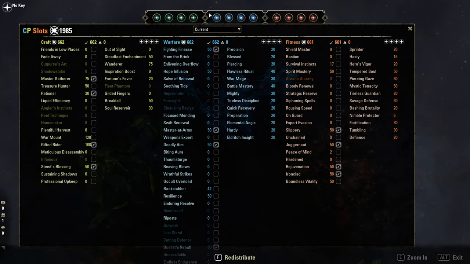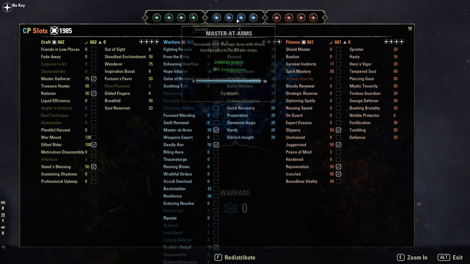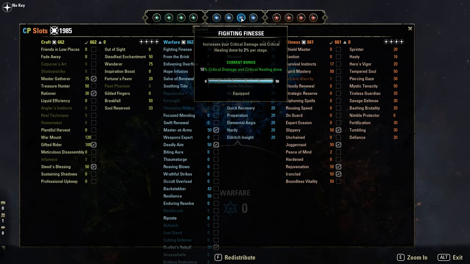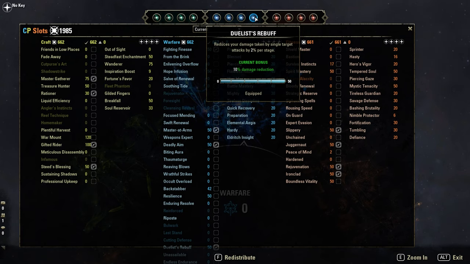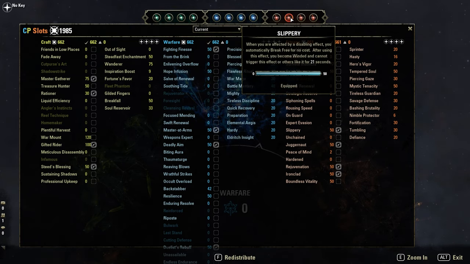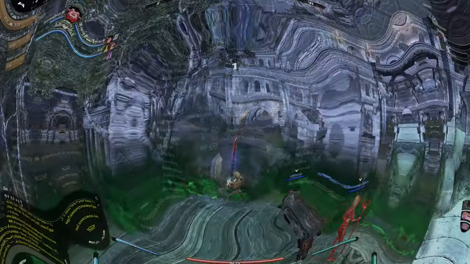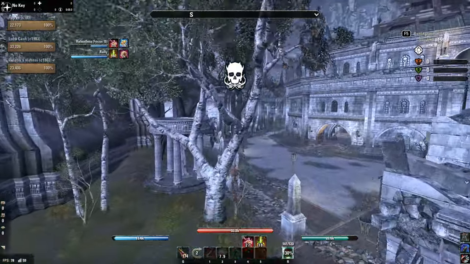Quick look at the CPs. Blue ones are Deadly Aim, Master-at-Arms, Fighting Finesse, another 10% crit damage, do the 3 buff. Red CPs, Rejuvenation, Slippery, Juggernaut and Ironclad. Now some Battlegrounds gameplay footage.